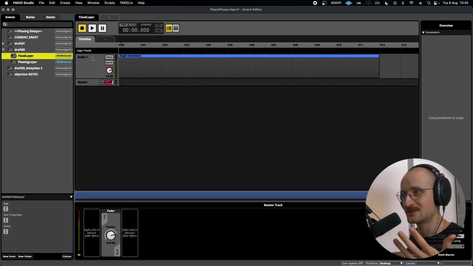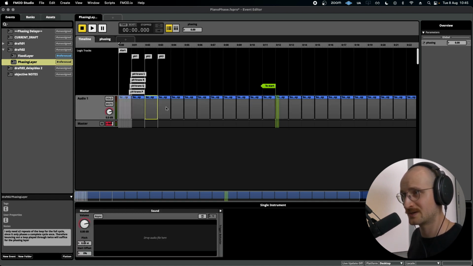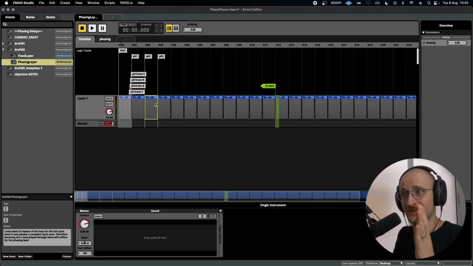The second idea I had was, again, to just simply have a bunch of different loops, the same loop but cut up and starting at the next note in line. Again, this was simply an attempt at doing something before I actually exported all of these things, just putting it in Fmod and just testing out how it would work with just the parameters and just the cursor jumping from one to the other. It didn't work. It was ridiculous. I don't know why I was thinking of this, but I hope that the process shows you that I just throw things at the screen in half an hour sessions here and there, and then hope something will stick.